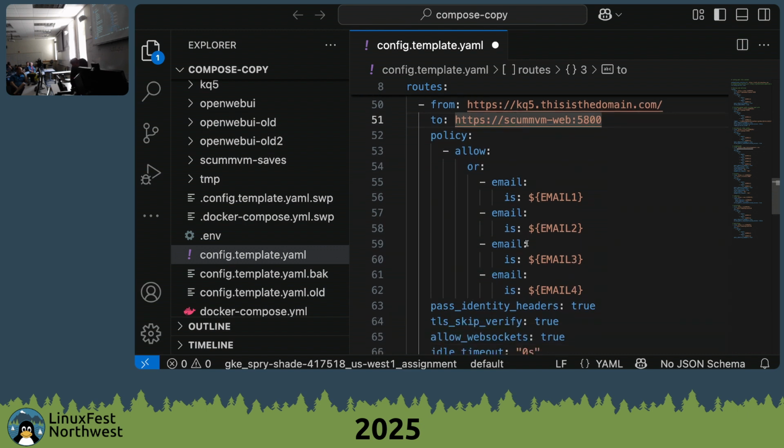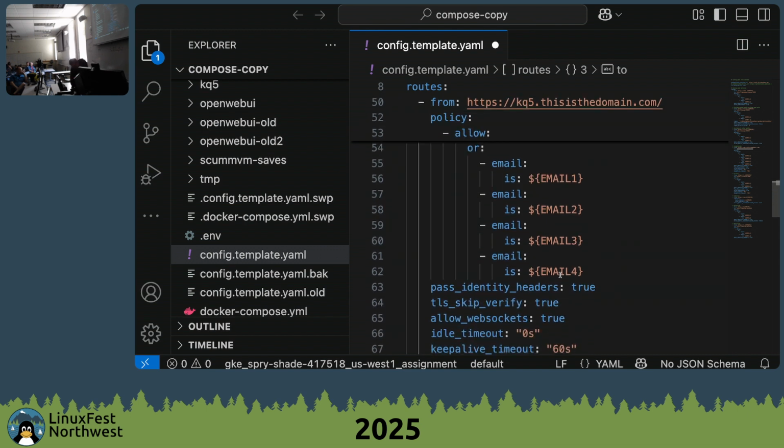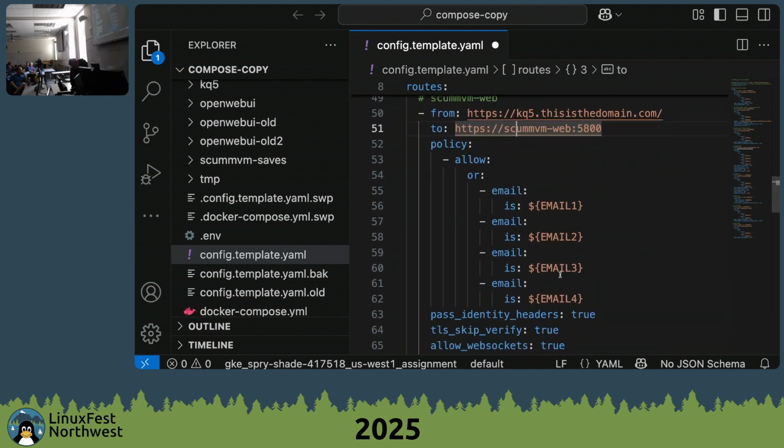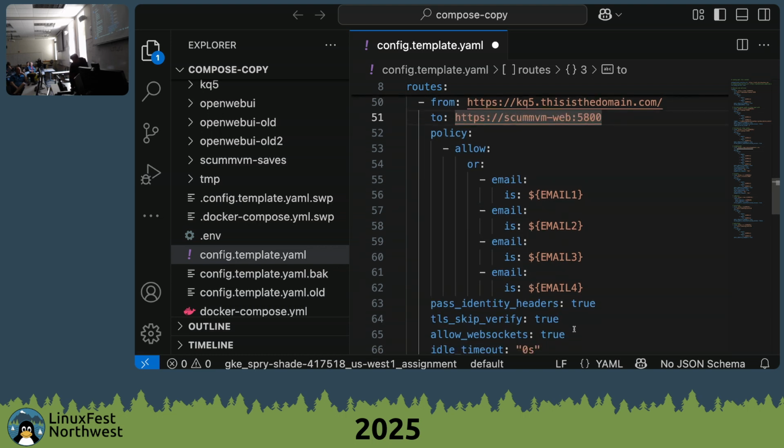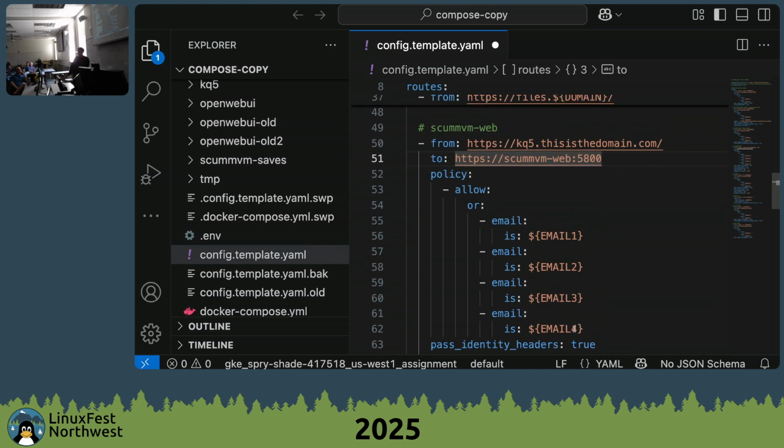Passing identity headers just allows the headers to be passed between the IDP. In this case, we're skipping TLS verify because it's on an internal private network, and it's not possible in this particular case to verify it. This does not mean we're skipping that for the world. Do not be too afraid here. And it actually does run over WebSockets, so we have WebSockets turned on. Again, very cool that they support WebSockets. That means you can do a lot of things that you otherwise couldn't do. Again, the end result of this is you log in, you get a Pomerium login, you type in your username and password, and boom, King's Quest V.